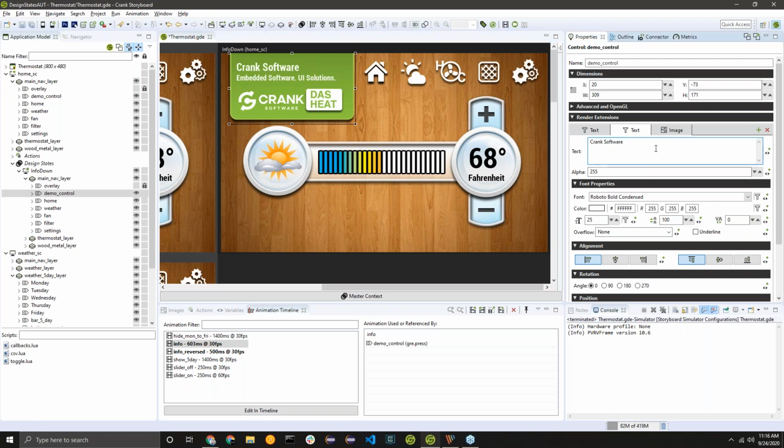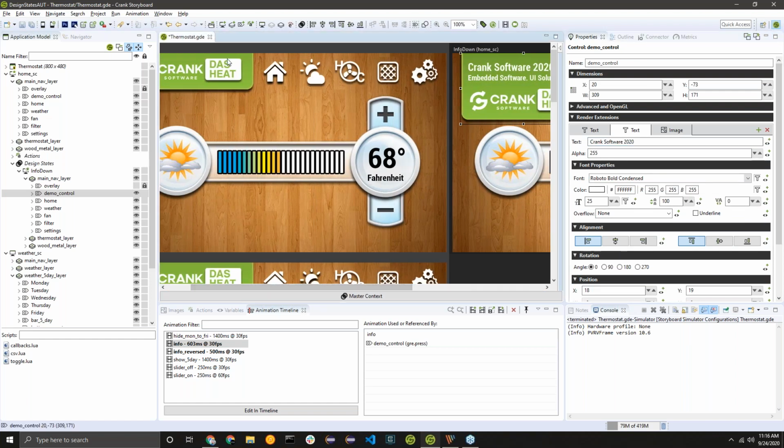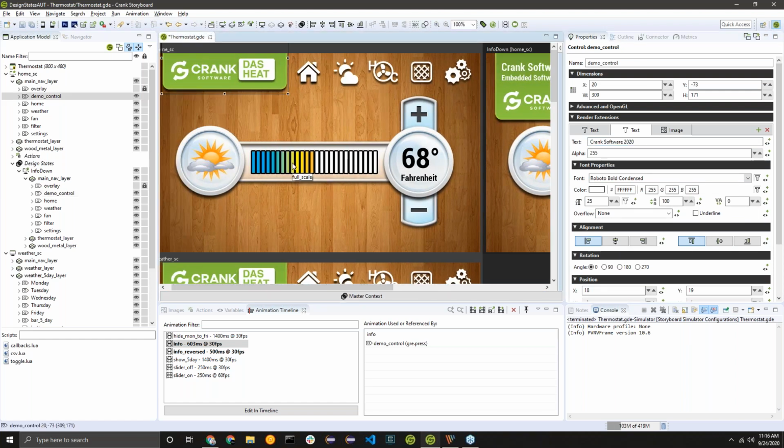So if I were to change this from Crank Software to Crank Software 2020, for example, small change, what happens over here is if we were to lower it down, you'd see that that's applied on the real version of that control.